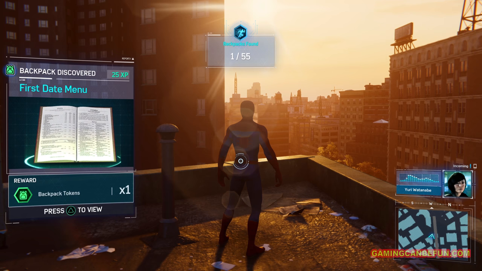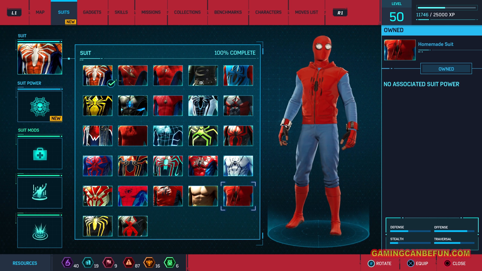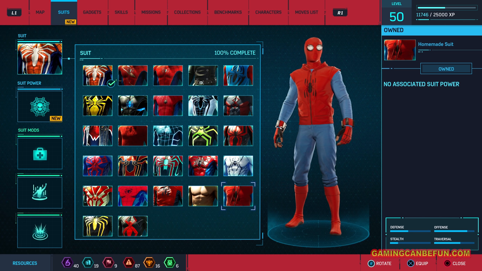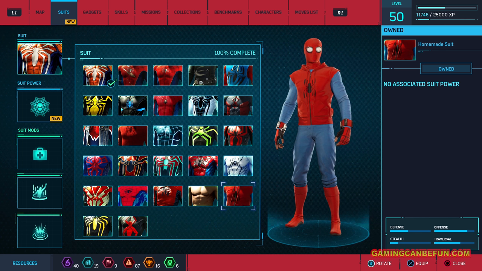I'm being dead serious. As soon as I activated all the towers in the very beginning of the game, I just activated the rest of them in each of the districts. Then it showed every single backpack location. I just went to every single one of them and grabbed them all up before I even continued playing the game. Yep, that's exactly what I did. And that's how I unlocked the homemade suit.